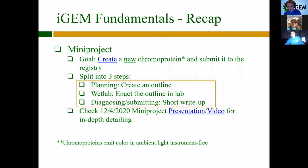Finally, there's the diagnosing and submitting step. Here, you're going to be either diagnosing what went wrong with your project or submitting the fully completed new chromoprotein part. You'll do a short write-up there with regards to which one you end up falling into, though don't take it too seriously. My main goal is to get you guys through mini projects so we can finally get independent lab members working on our main project, pathogen predictor.